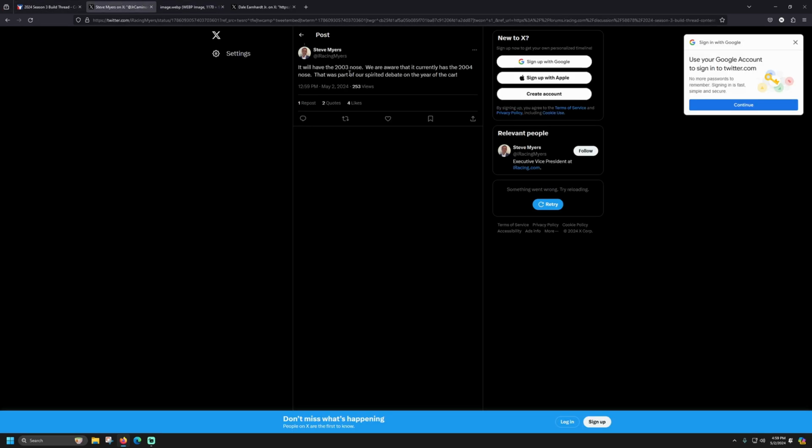Now there's people that are way too into NASCAR, and I don't know how they even spot things. A 2004 nose was on one of the scans, but they're going to have the 2003 nose. It's 2003 cars is what we're getting. So NASCAR 2003 is coming back, but only with those 2 cars. And I think, who is the other one? Is it Pontiac or is it Dodge that was from that year? I don't know. It's so long ago. I mean, that's 21 years ago. So I do not have the knowledge. My brain is old and I forget things now.